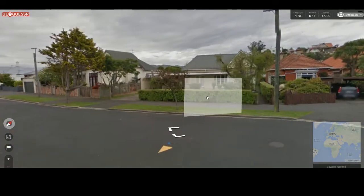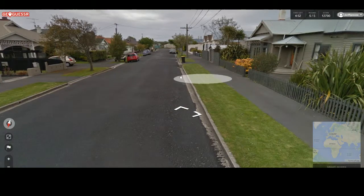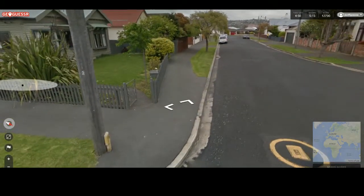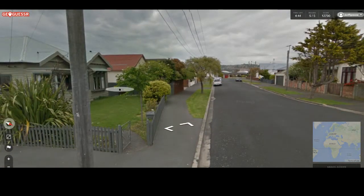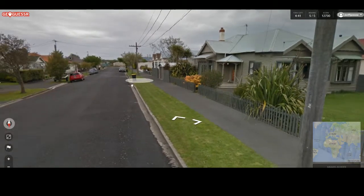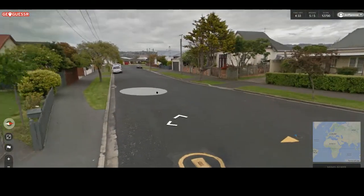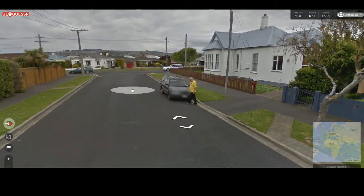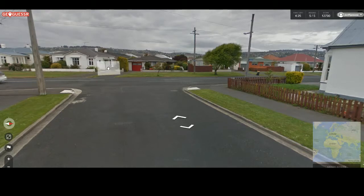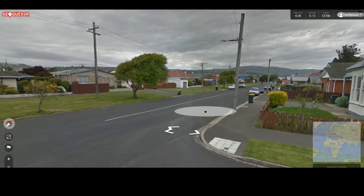Okay. Alright, we're in a smaller street. The street seems to be going north and south. The houses do look like Florida or perhaps even Australia. The cars are parked on the left side, facing left. So Australia maybe? Looks like the city is over this way. Looks like a pretty large city. Houses everywhere. No real mountains.